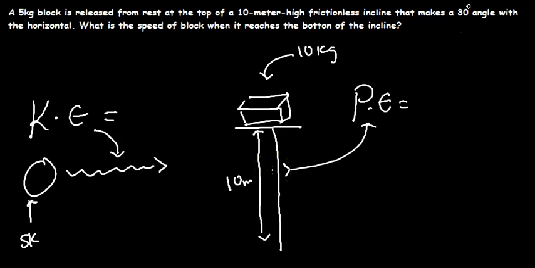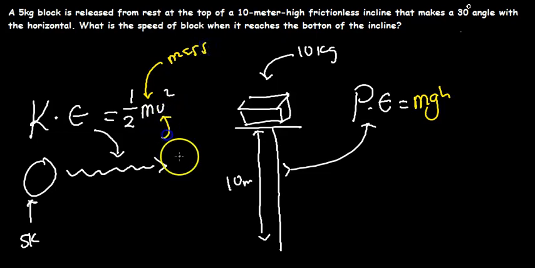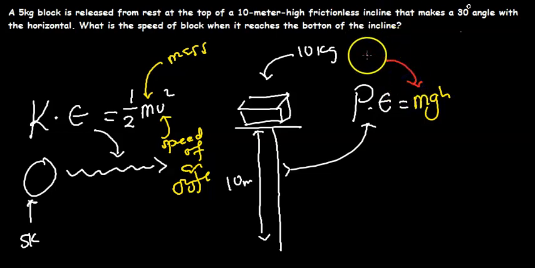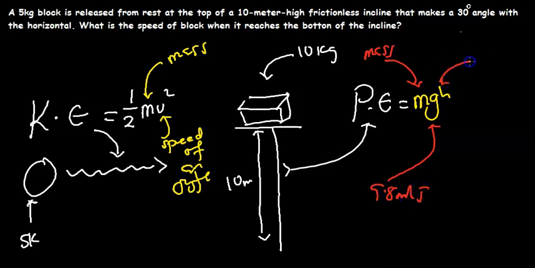You need to understand that the kinetic energy is denoted by the formula half mv squared, and the potential energy has the formula mgh. The m here simply stands for the mass, and the v stands for the speed of the object. In the potential energy formula, m is the same thing, the mass of the object, and g stands for acceleration due to gravity, which is usually 9.8 meters per second squared. And h stands for the height.